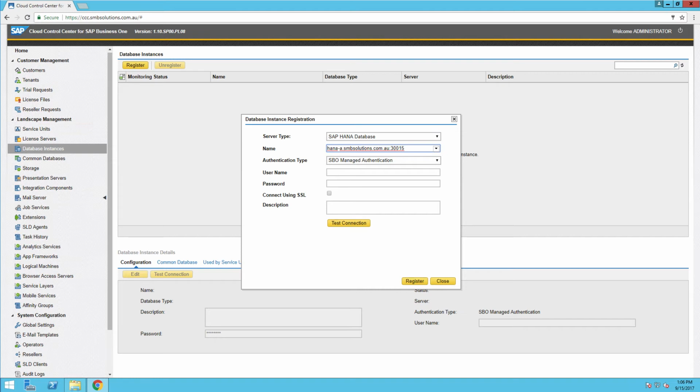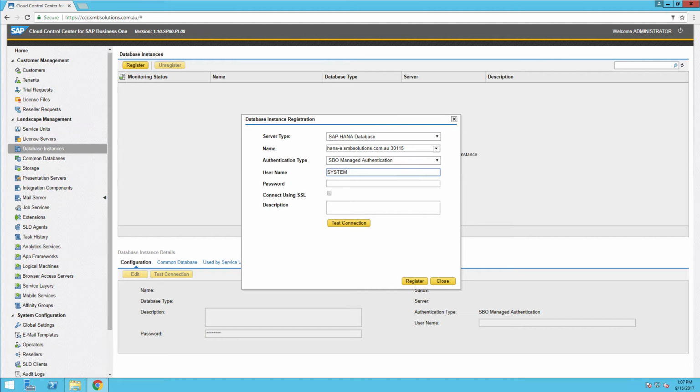That's what these two numbers here represent, the instance number of your HANA box. So I actually have to change mine to 30115 in order for the HANA drivers to connect. So it's very, very important that you do that. All right, and then you're going to have a username that you're going to use to do that connection. Now I'm going to use system.